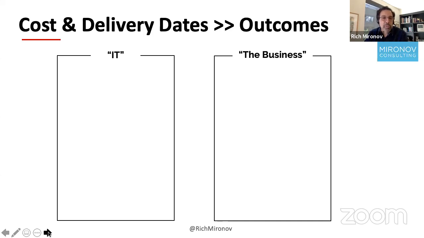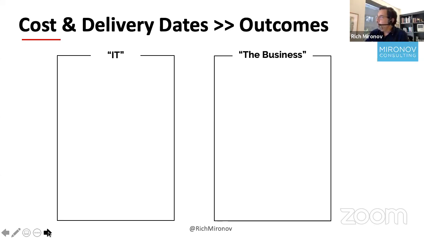And therefore we escalate or we elevate the business to be the folks who make all the choices and have all the funding. And then we tell IT that they're in charge of doing whatever the business tells them to, on time, on budget. And we start grading them, not on value, not on usage, not on adoption, not on outcomes, not on up and to the right, but we grade them on delivering what the business said it wanted on the day they said it wanted it, and we almost never measure outcomes.